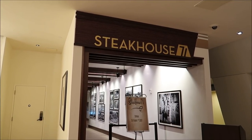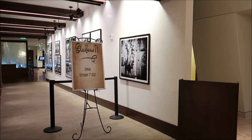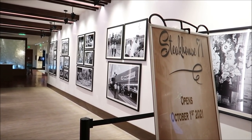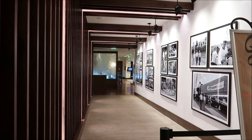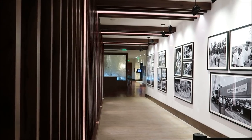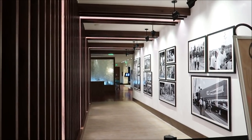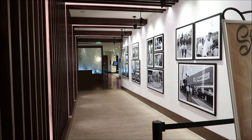Now I want to take a look at Steakhouse 71. I can't go inside the restaurant but I can get a good look from the outside and it looks so beautiful. I really love all the different Walt Disney pictures walking in. Take a look at that — the Florida Project sign, and that retro Walt Disney World sign right there on the trailer. It officially opens October 1st and sadly I don't have a reservation — they went so quick. I'm checking every single day to see if I can get one at least for the opening week.